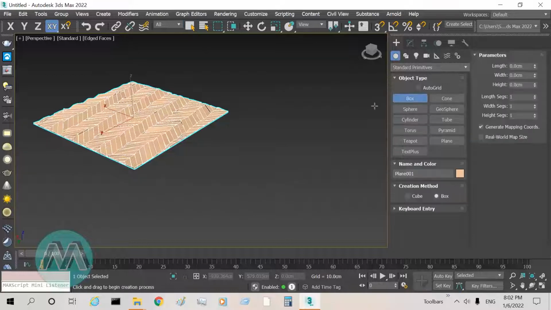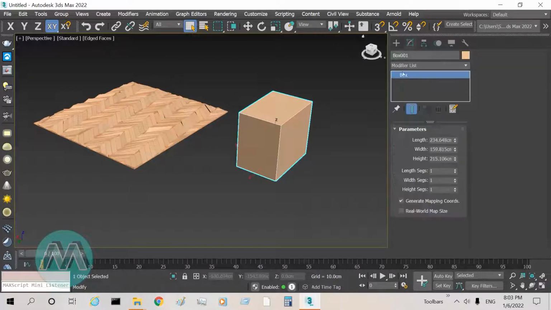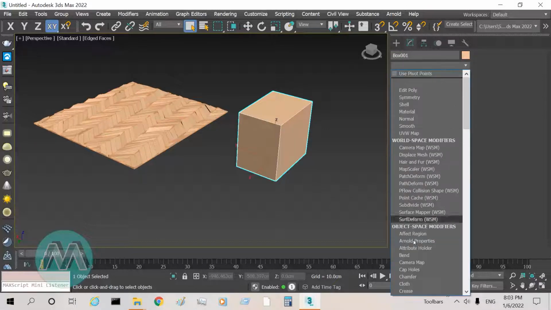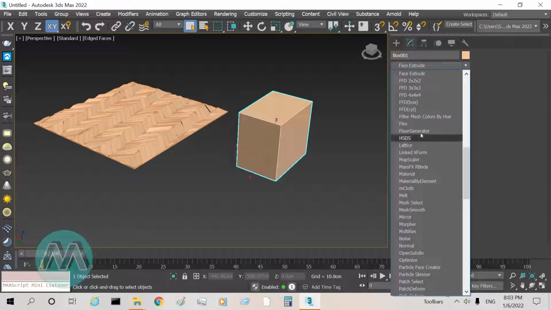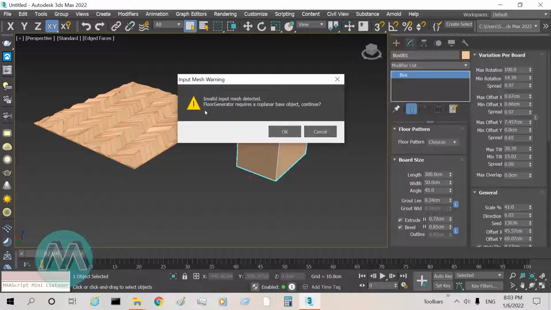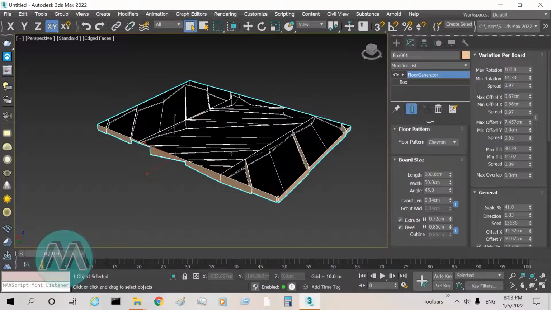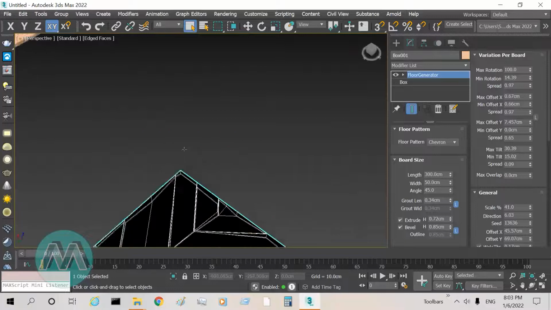So I want to draw a box here, go to the modify panel and apply the float generator on the surface, and we get this warning from 3D Studio Max that we can't apply the modifier to this object. So I click OK, and you can see we have no usable mesh here.